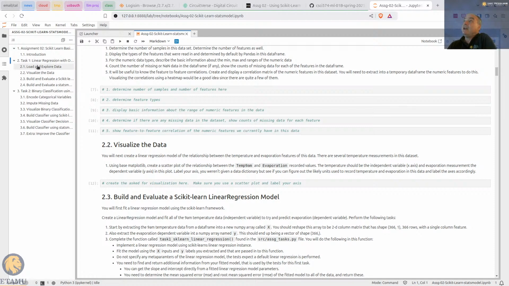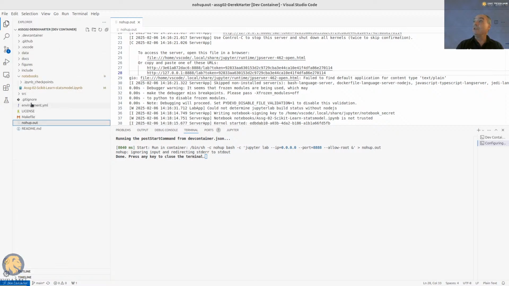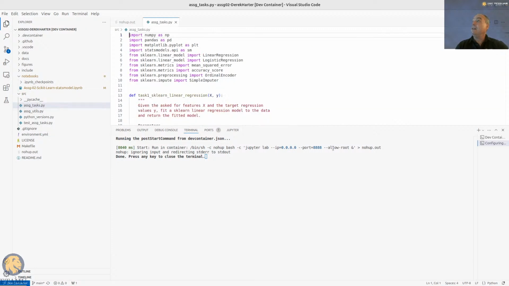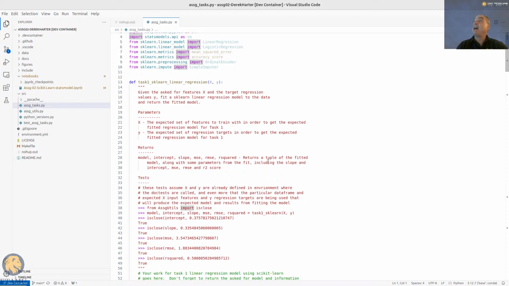But in general, when you're first trying to get a task working, or in this assignment, the subtasks, it would be a good idea. What I would have liked to have seen, if I'd said this earlier, is that for each one of the functions you're supposed to write in the assignment tasks, after you get it working and the test passing in the notebook, you should make a commit.